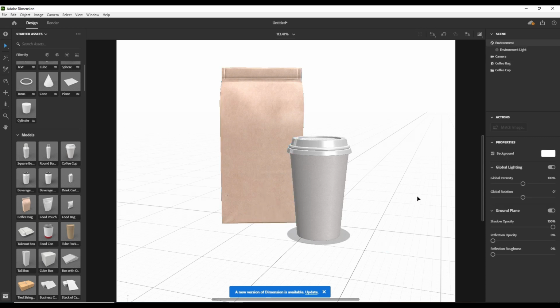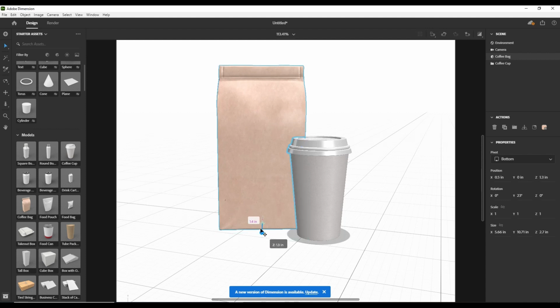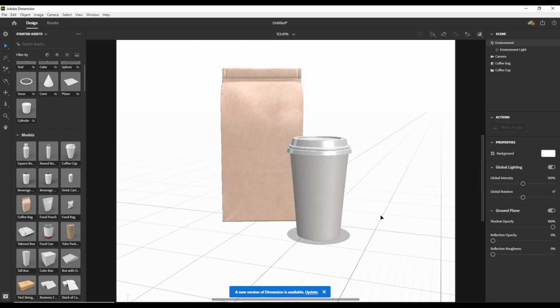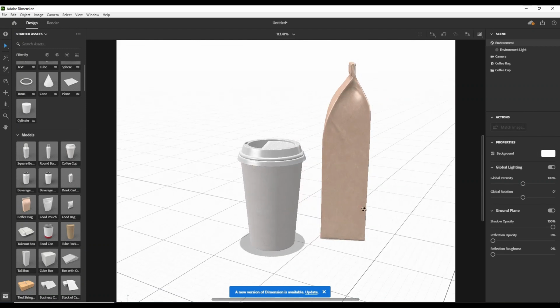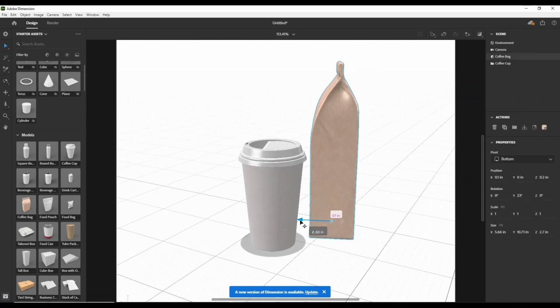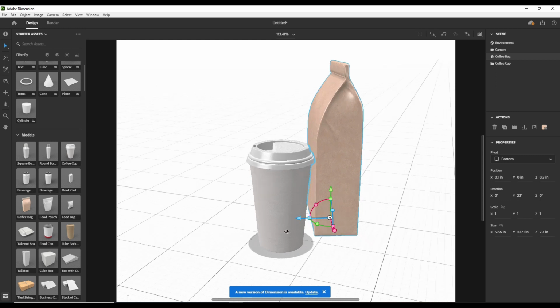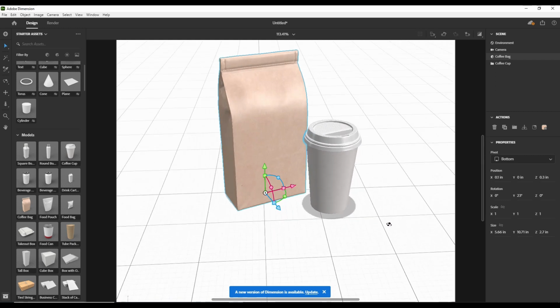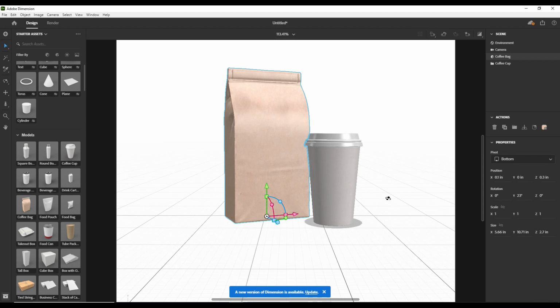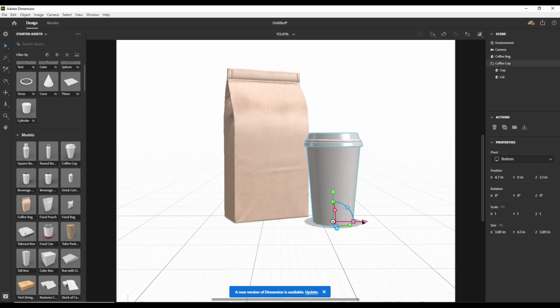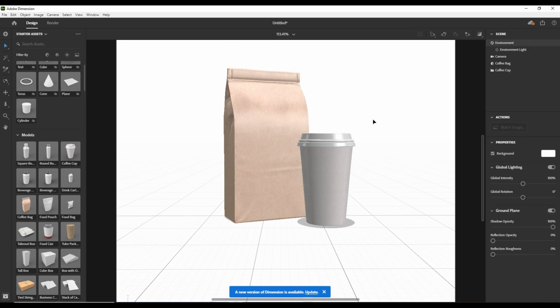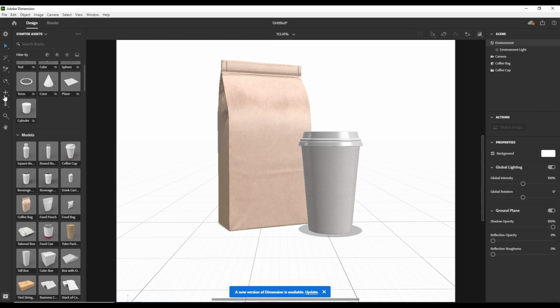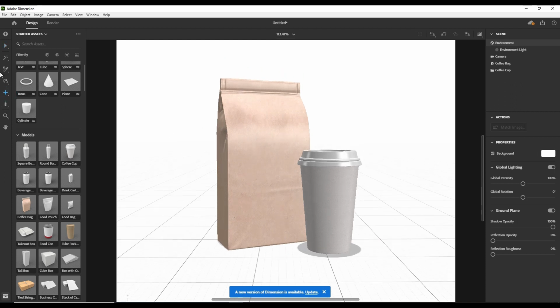Adjust it according to your preferences. Just make sure one object doesn't get onto another object. You can change the angles and see if the objects are placed properly or not. Now we will set this angle. Now we will do the render.